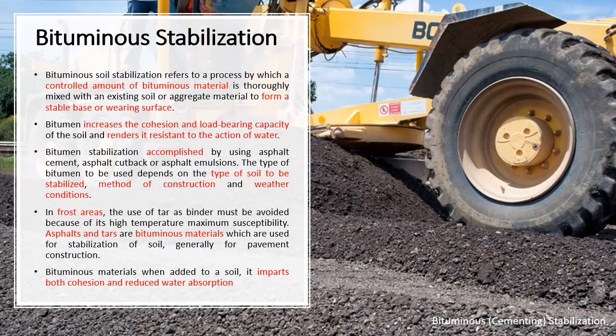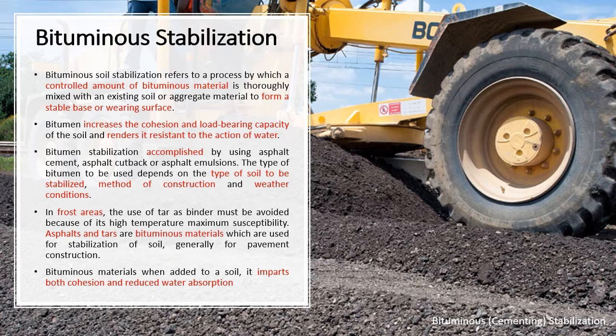The next stabilization technique using admixture is bituminous stabilization. Bituminous soil stabilization refers to a process by which a controlled amount of bituminous material is thoroughly mixed with the existing soil to form a stable base or wearing surface. Bitumen increases the cohesion and load-bearing capacity of the soil and renders it resistant to the action of water.